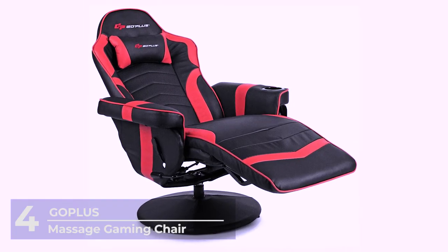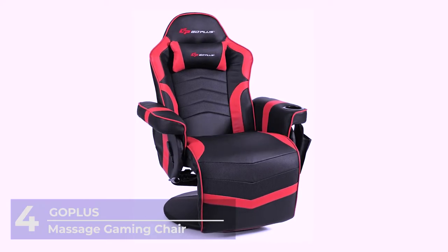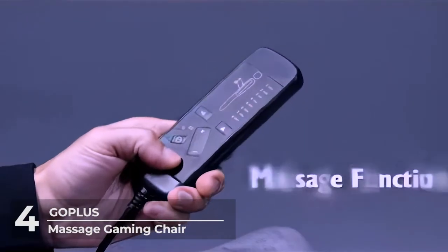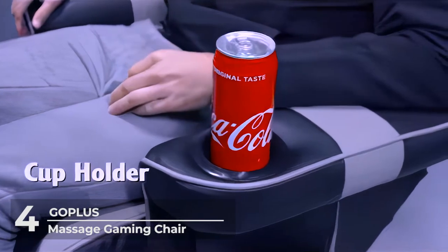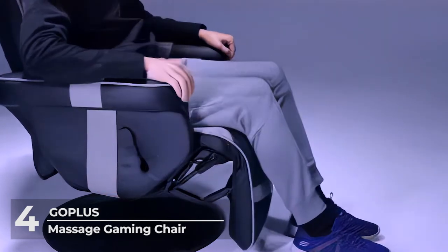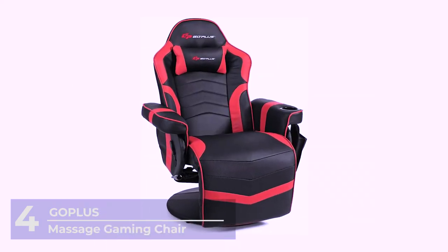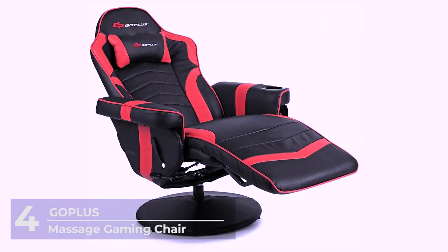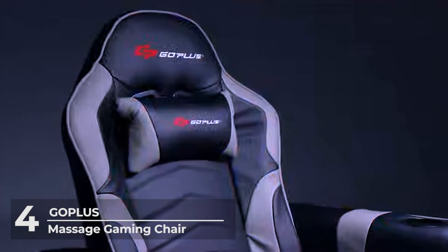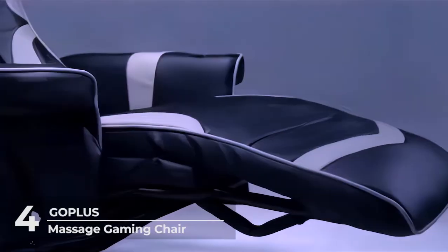You can set them at 90 degrees while gaming and up to 140 degrees when you want to take a nap. The curvature of the Go Plus gaming chair perfectly fits the human back, so you can say goodbye to painful backaches even after hours of working. With a side pouch, a cup holder, and a headrest, this gaming massage chair will make your game and work more convenient than ever. With a maximum bearing of 246.5 pounds and a 360 degree swivel, it's safe and sturdy. For $299.99, getting this gaming and working chair with the benefits of massage is a steal!